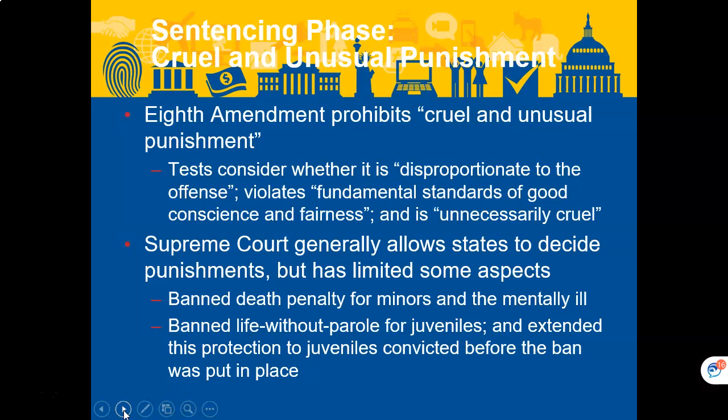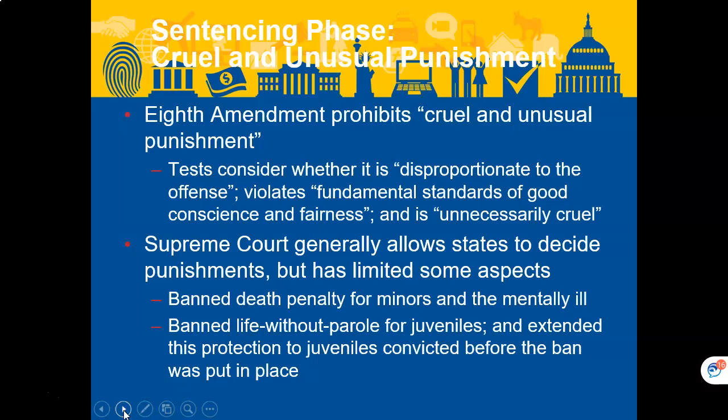If you are mentally ill, or if you have a low IQ, you cannot get the death penalty in the United States. There was a recent case where Florida was giving an IQ test, and whatever the cutoff was, the guy scored 1 point above the cutoff. And they were like, well, you passed, so death penalty for you. And he appealed, and they told Florida and basically all the states that you're not going to be able to do one IQ test. There has to be a full assessment if there's a question. Several experts and probably more than one test are going to have to do an assessment to make sure that it is not that arbitrary.